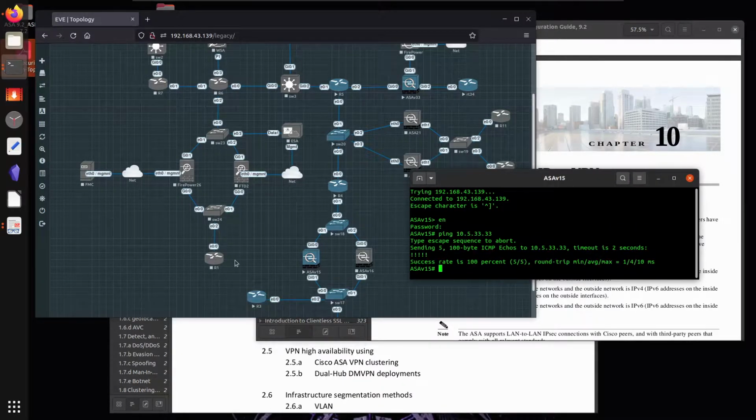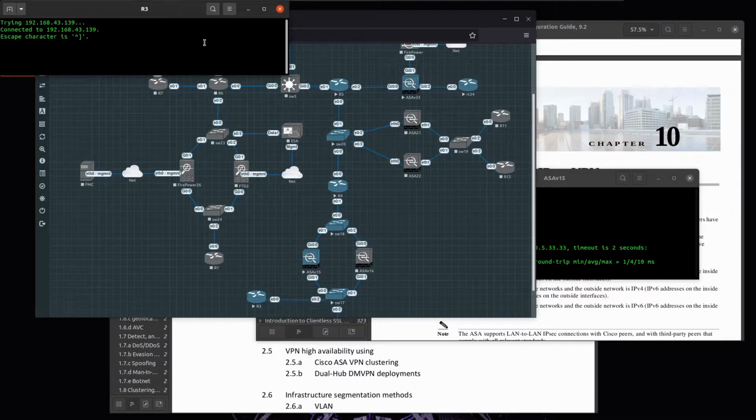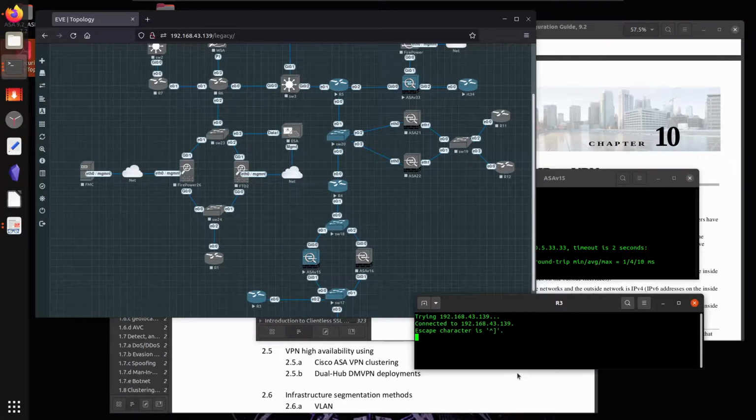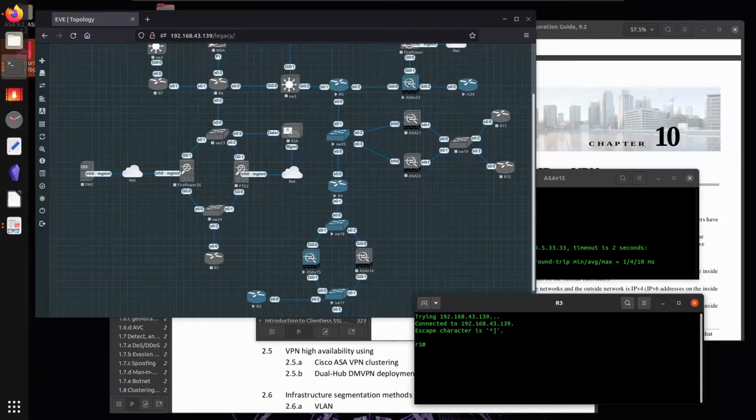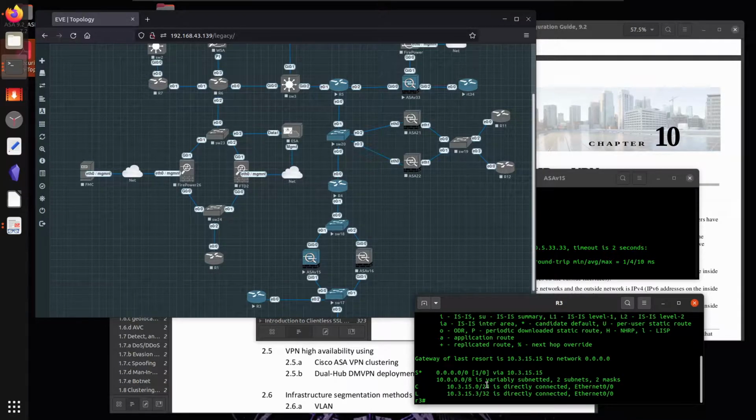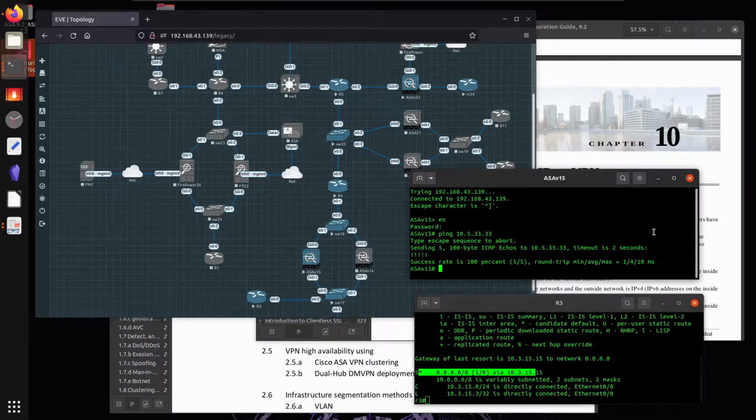Right now R3 has the ASA as its default gateway, so it's not being advertised. This is the same for R34.